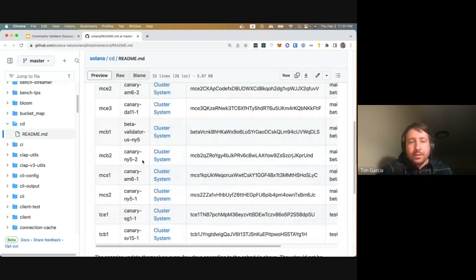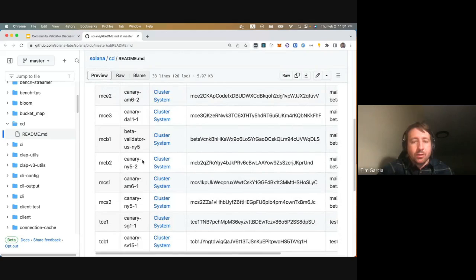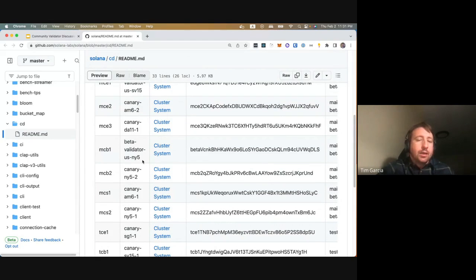And the plan is to maybe tweak this process a little bit to try to stagger releases so that some are on the old version and some are on the new version, so that we can catch mismatches between 1.14 and 1.13, or other minor version mismatches going forward.